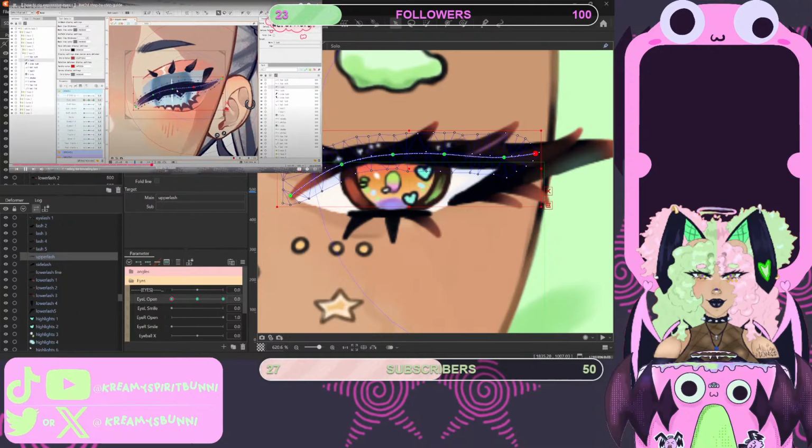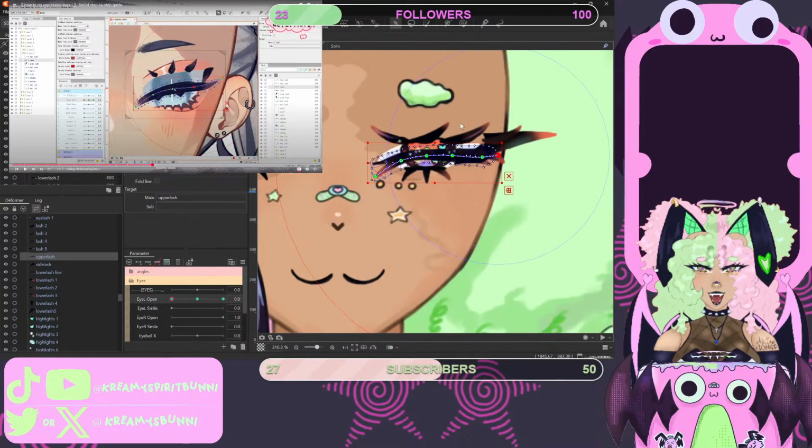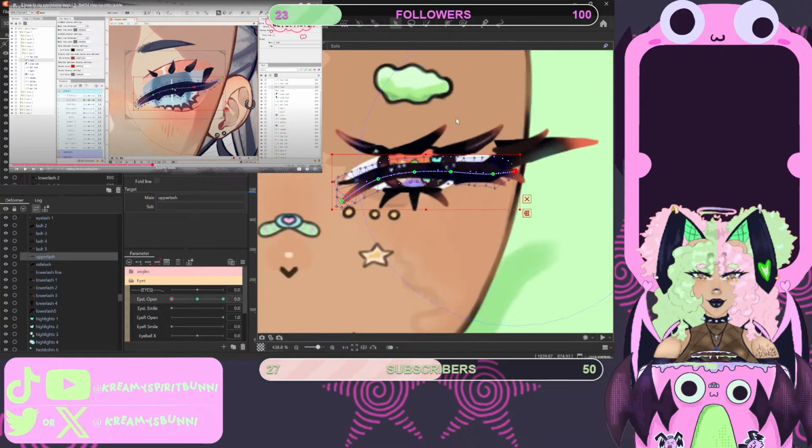Now, this red box is going to get annoying, and sometimes you might not be able to click on certain things because of this red dot. So this is a bounding box and we're going to hide it.